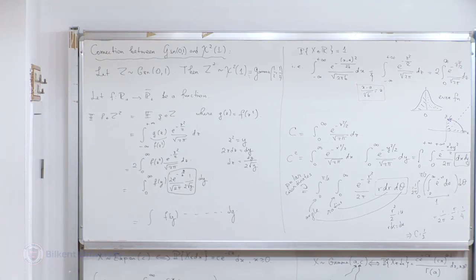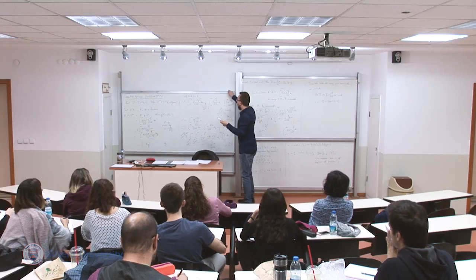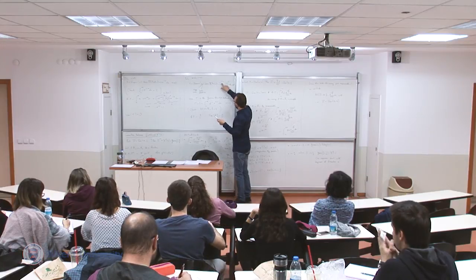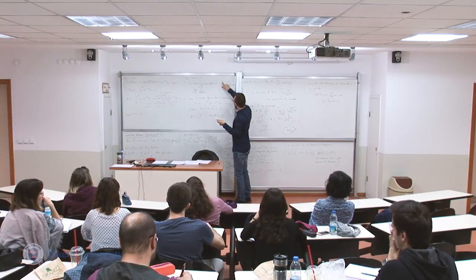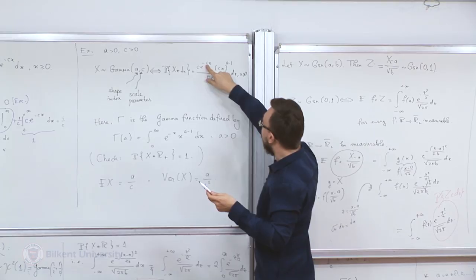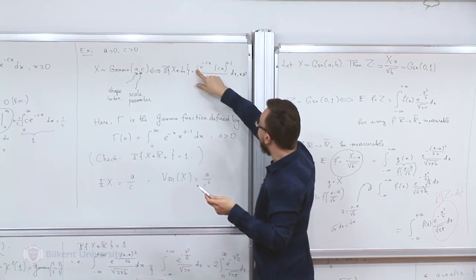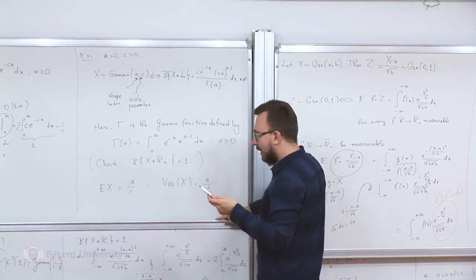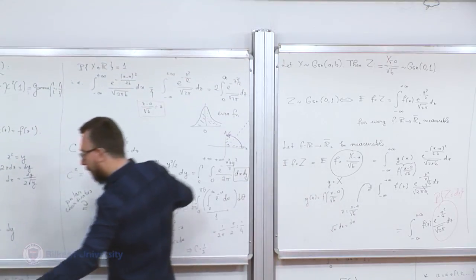How does the gamma distribution look? Let's recall, this is how it looks. Whatever we have in the exponential part, we should have in front of the exponential part, and we should have the same parameter raised to some other power. So let's try to make it look this way.